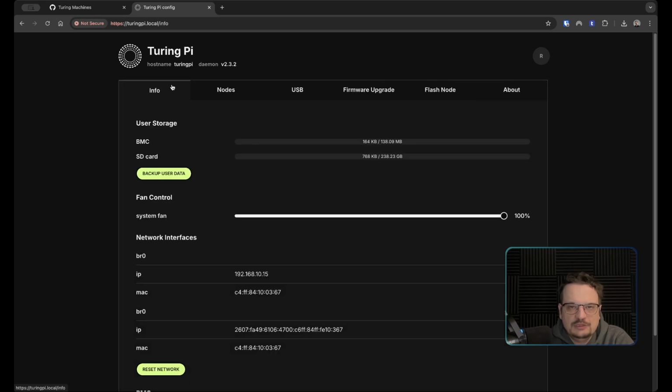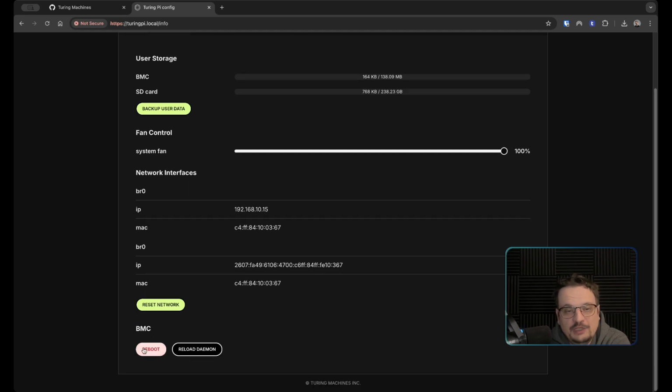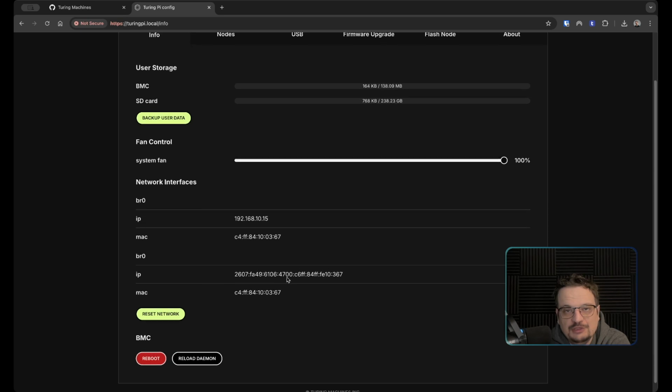Now let's go to the info tab. We have the BMC. The BMC has its own 128 gigabyte storage, and we have also the SD card I inserted in an earlier episode of 256 gigabytes. Now we do have fan control, so that fan control is for that header which was shown in building the Turing Pi, where you can connect a system fan to the main board. Here we got some network interface information, and you can actually reset it. Furthermore, you have the ability to reboot it and reload the daemon straight from the interface.